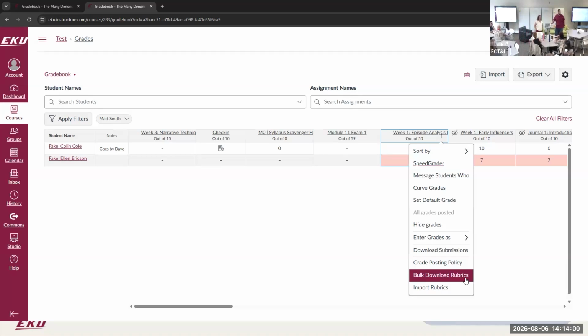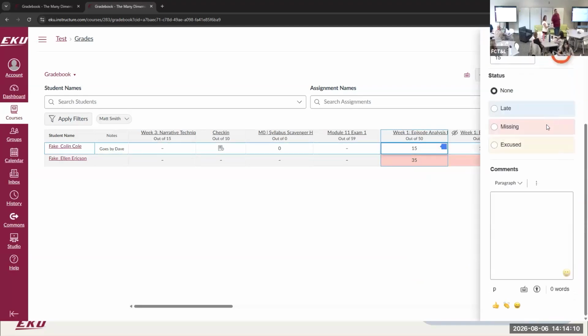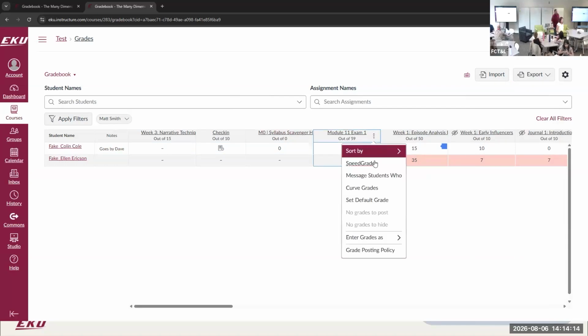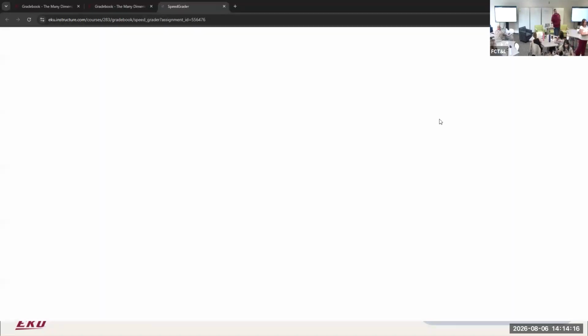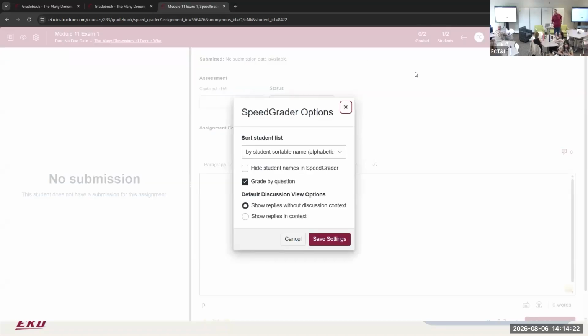If you prefer not to download all the submissions and you're reviewing grades but not going to do all of them in one night, and the students start to see their grade, you can hide that. That goes back to the manual or automatic button. You can do either one for assignments, or you can do it in general. So if I grade five and then finish them all, I can post them after.